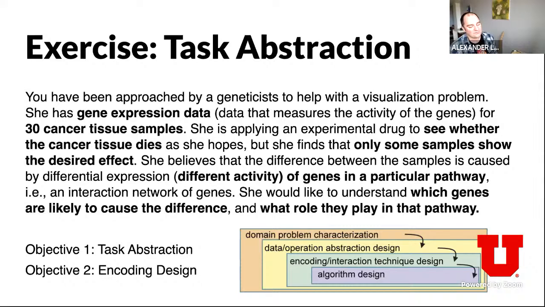And then, once you've done this task abstraction, you should identify, based on these tasks, which of the visualization techniques that we've learned about in the past would be appropriate for that problem. This isn't completely easy, so we'll do 10 minutes. It's now 12:54, and I'll open up the breakout rooms, and we'll return here at 1:05.